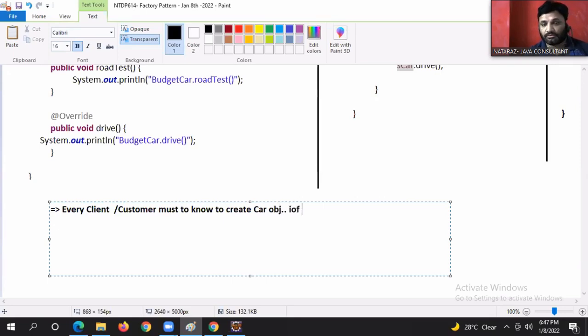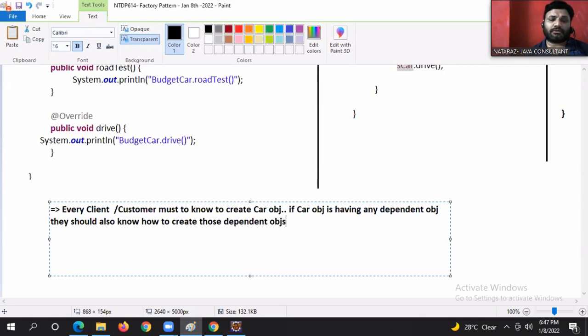If the car object is having any dependent objects, they should also know how to create those dependent objects, and how to add those dependent objects to the main object. Understanding my statement, guys?